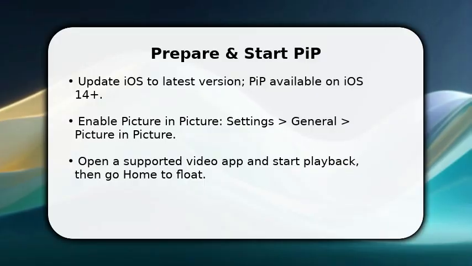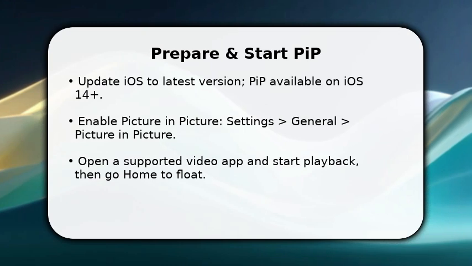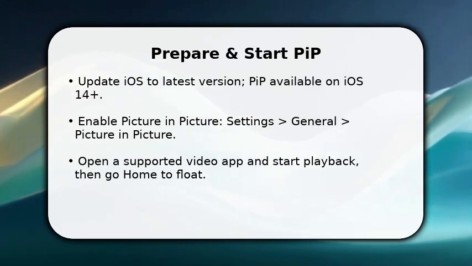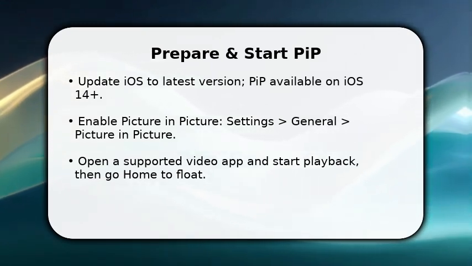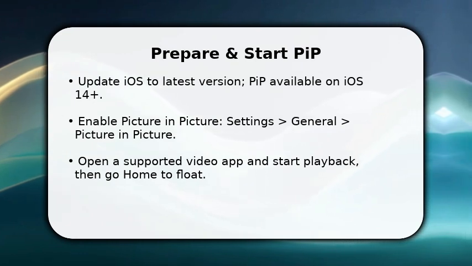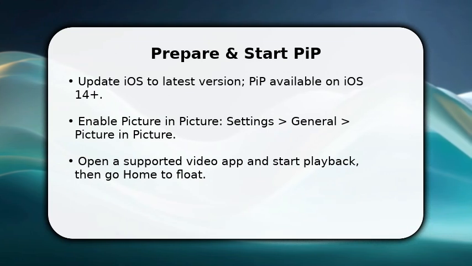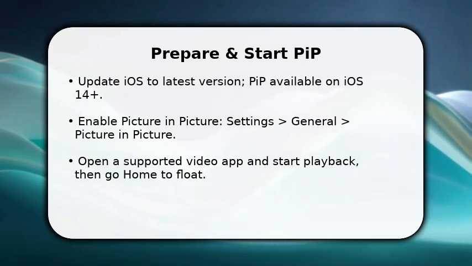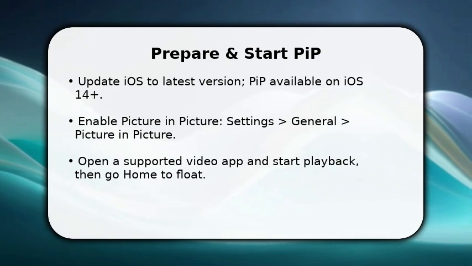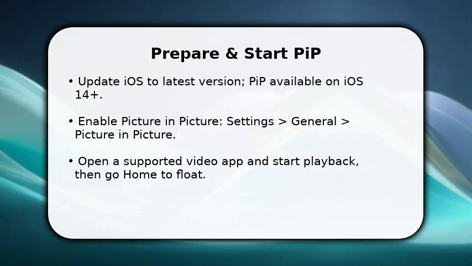Enjoy the video. You'll begin by making sure your XR runs iOS 14 or later, and Picture-in-Picture is enabled. This gives you the floating window capability. Once done, open a supported video or Safari video and start playback. Then swipe up to the home screen or press home to send the video into PiP mode.